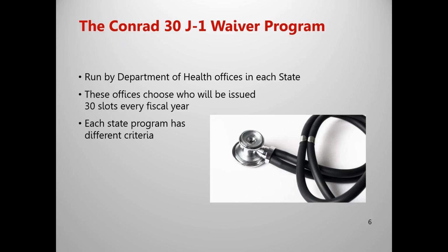And if we get through that stage, then the application goes on to U.S. Immigration, at which time they will do the final adjudication of the J1 waiver application and change the immigration status of the physician from J1 visa holder over to something called H-1B professional worker. That's kind of how this process unfolds and how the physician turns from a trainee, someone on a cultural exchange visa, over to a worker, someone on a work visa known as an H-1B visa, professional work visa.